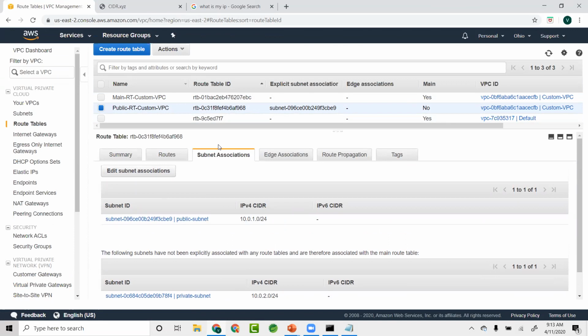So this is how you make your public subnet public: you wrote a new route in your route table and gave a route out to the internet through the internet gateway.